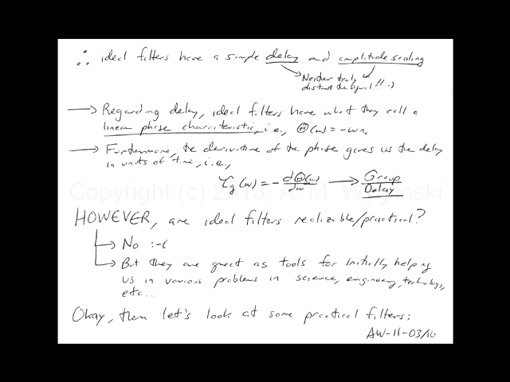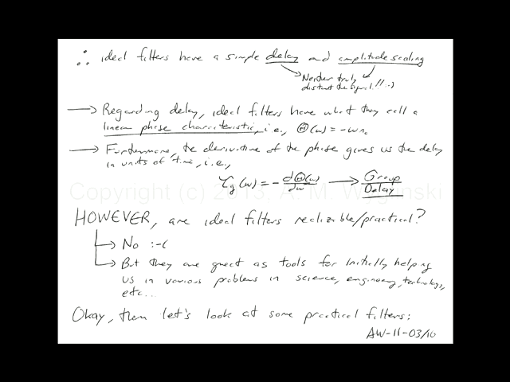Because this is a derivative across frequency, certain frequencies are going to be delayed more than others because it is not linear. It's not a linearly increasing function. And what's the derivative of linear? It's going to be a constant value. If it's something wonky and it goes all over the place and you take the derivative, that means across frequency you have different delay elements, which means different parts of the filter are going to delay different parts of the input differently, and then it's just a mess. We don't want to deal with that. All right?